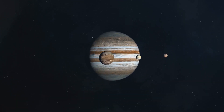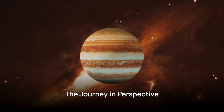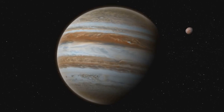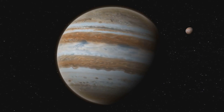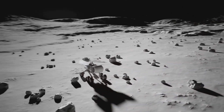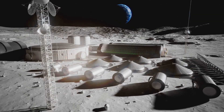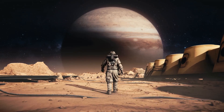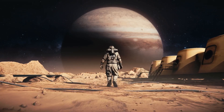Now that we've made it to Jupiter, let's put our journey into perspective. The trip to Jupiter is not a Sunday drive — it's a monumental journey spanning hundreds of millions of miles and taking several years to complete. A trip to the Moon took the Apollo missions about three days. Mars took the Perseverance rover about seven months to reach. But Jupiter? Depending on the alignment of the planets and the speed of the spacecraft, a journey to Jupiter can take anywhere from one to two and a half years.